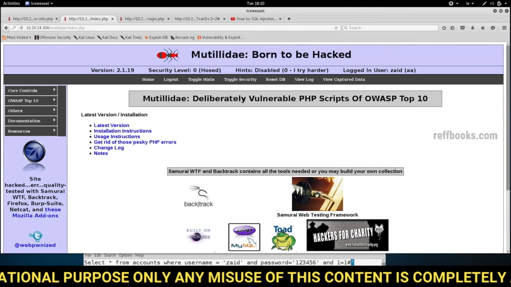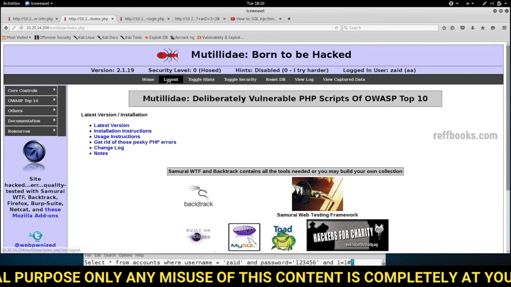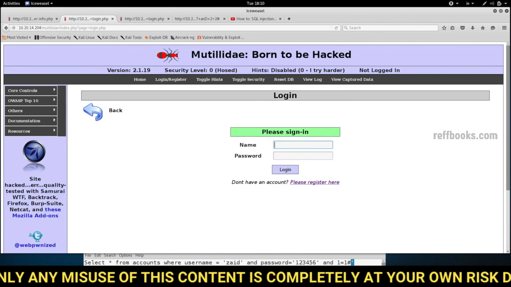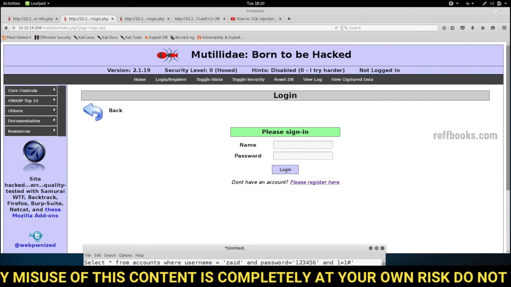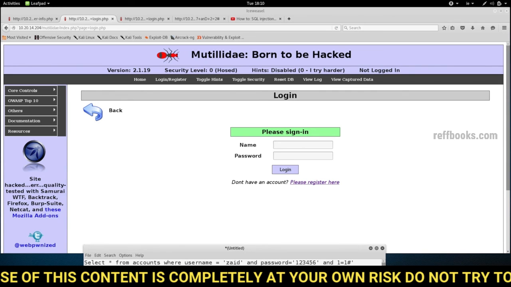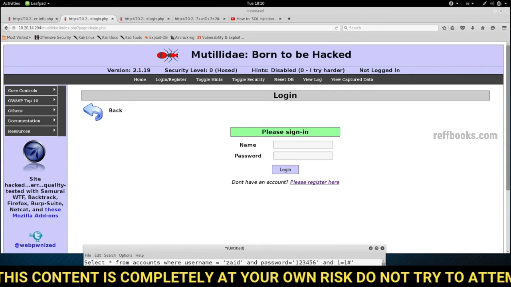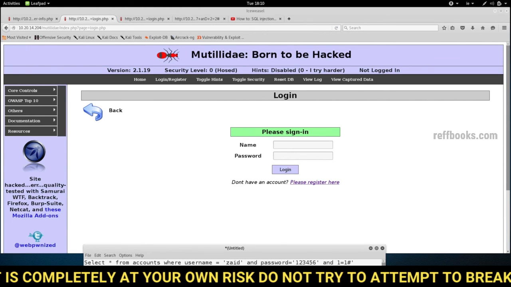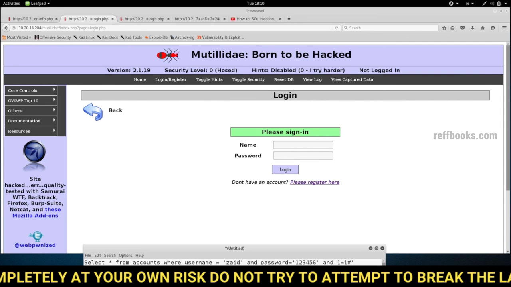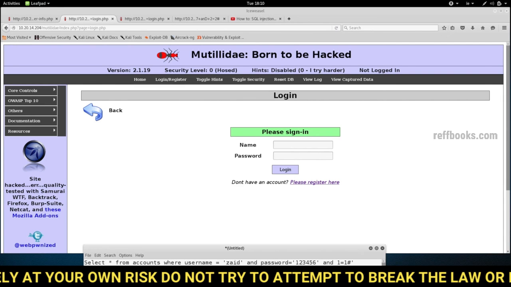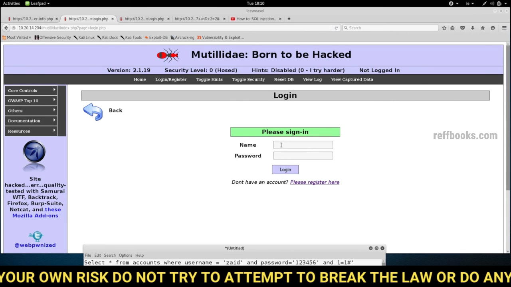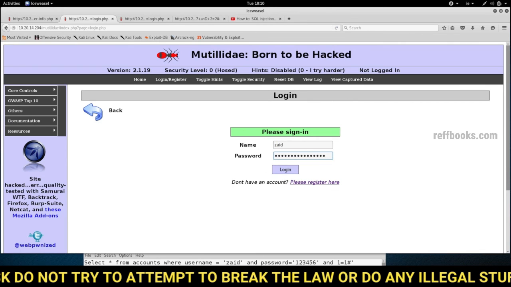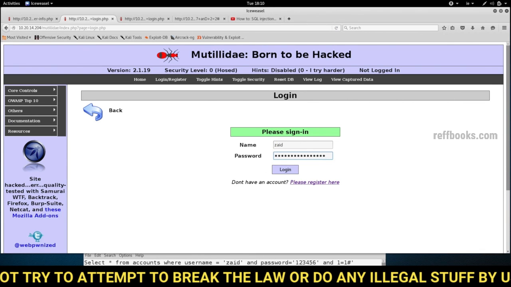Let's try a different thing now. Let's try to add a false statement. So what we did, 1 equal 1, was correct, and it executed what we wanted. Let's try 1 equals 2, and this is false. So I have the right password, and I have the right username, but I added and 1 is equal to 2. And this should be wrong because it's false. 1 is not equal to 2, and I'm using an and, so everything has to be true. So it should give me an error, even though I'm going to put the right username and the right password. So I'm putting 1, 2, 3, 4, 5, 6, and 1 is equal to 2.